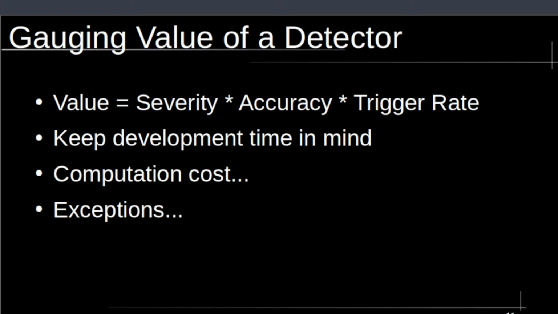And the third and final key criteria is the trigger rate. Let's say you have two detectors. You have one medium detector, which triggers on 10% of code bases. And then you have a high severity detector, a high vulnerability detector, which only detects in 0.1% of code bases. There was definitely an argument that in terms of automation, the medium detector would be more valuable because it triggers more often and essentially gains you value on more code bases.